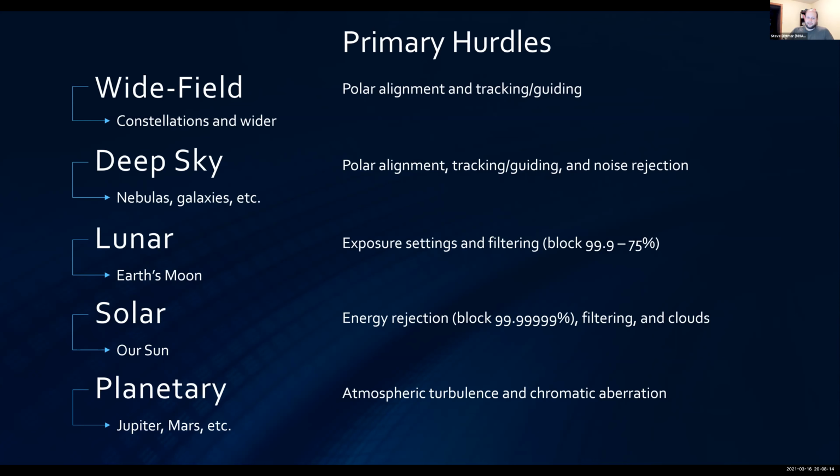So with a large target like the sun, assuming you aren't trying to home in on a small feature of it like a sunspot, we generally capture at the camera's full frame when we're taking those images. But for small targets like the sunspot or planet, if your camera supports it, you actually define a region of interest around just that planet so that only the small portion of the sensor needs to be read, which can then significantly increase your frame rate and you can capture more data faster.